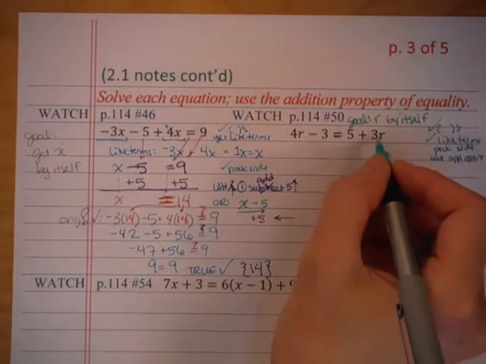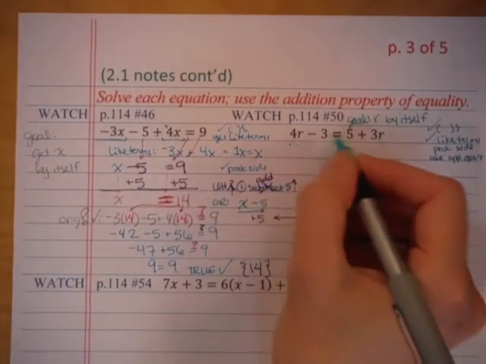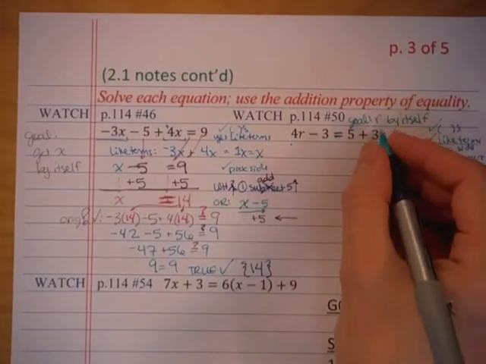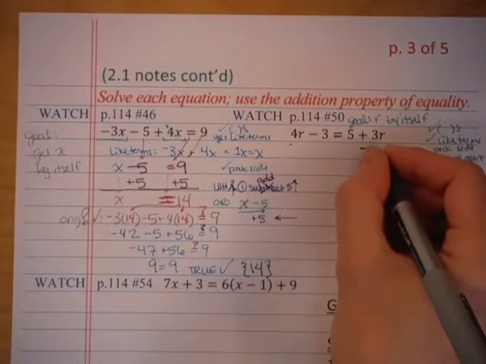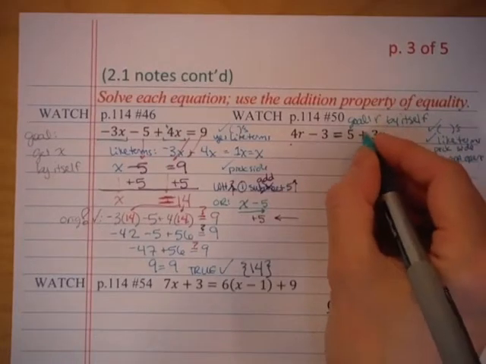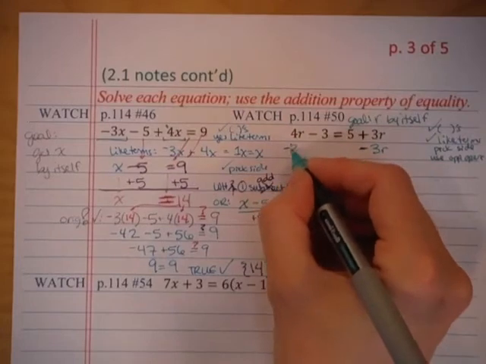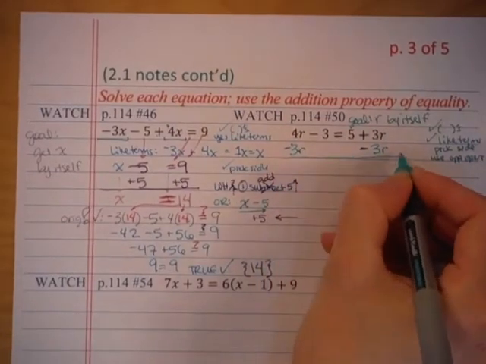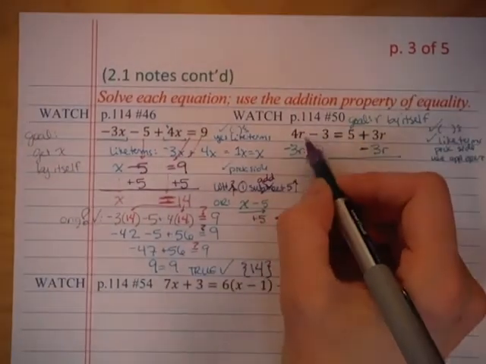So in this case, I'm going to make the decision to put r on the left side. I've got 4r on the left, 3r on the right. For me, that avoids negatives, and that is usually my downfall. I tend to drop negatives. So I'm going to use the opposite operation. I see a plus in front of a 3r, so I'm going to use the opposite, and that's a minus. And what I do to one side, I have to do to the other. That's critical. Okay? It's the critical rule for solving equations.